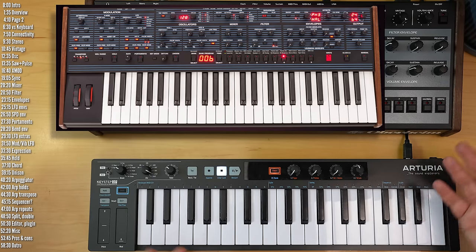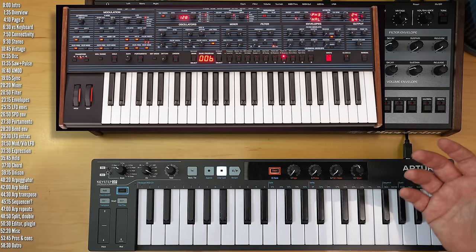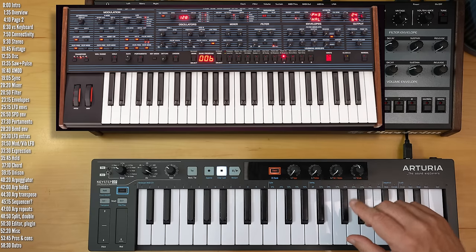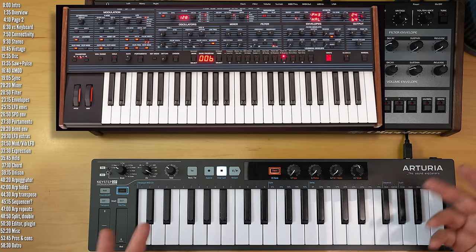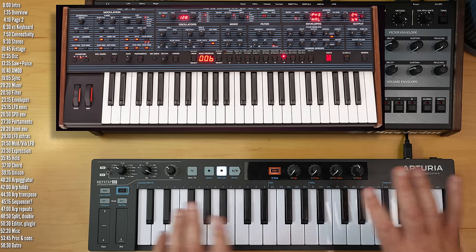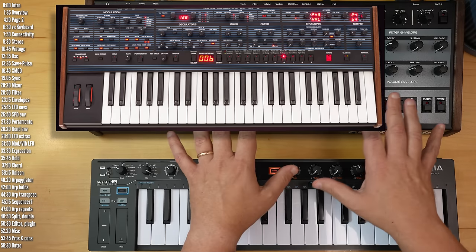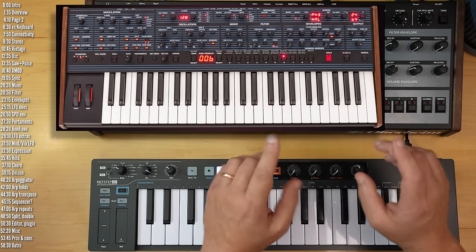Pros for the OB-6 are a lower cost, more modulation options, including using an oscillator as a per-voice LFO, a sub-oscillator, morphing filter shapes, built-in effects, and just the fact that it was designed more like a new synth as opposed to being bound to the limitations of being faithful to vintage features.